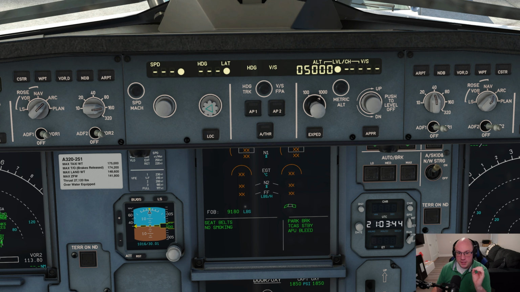Before we go into the left to right mentality of every single switch and button here, there's something you need to understand about the Airbus. There are two modes of auto flight. There is managed and there is selected. These are two very, very important mentalities before you fly the Airbus within your sim. If you don't understand managed versus selected, you will not be able to control the FCU properly.